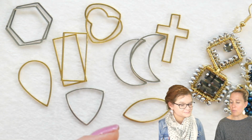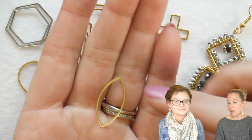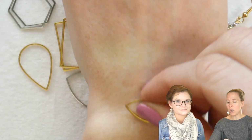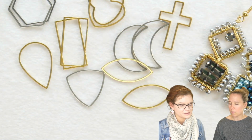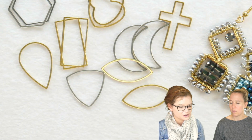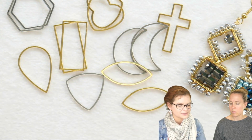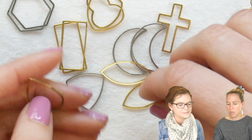So I'm looking forward to kind of just hanging some charms off of them, using them in their plain element as well, beading maybe around the sides of them, or even adding them into just the middle of a bracelet. And they could definitely be some really nice minimalist jewelry. Just do a jump ring and an ear wire, maybe put a drop in, just a little bit in there for a really nice minimalist look.